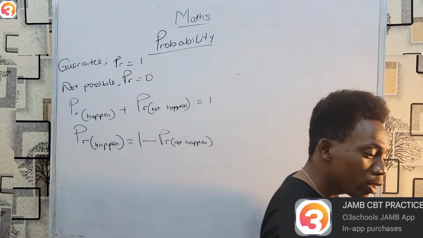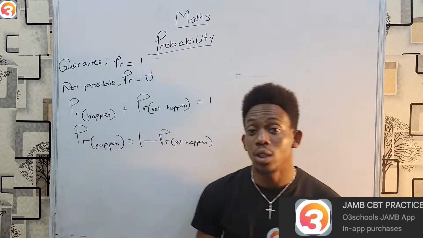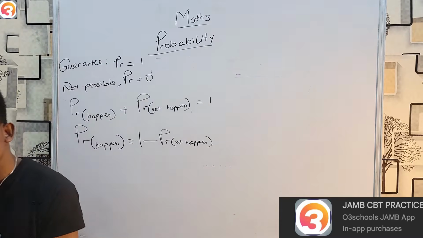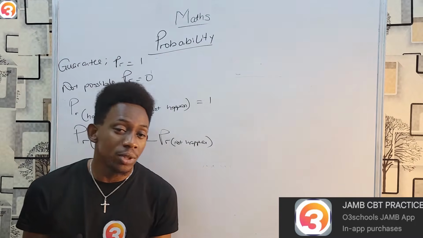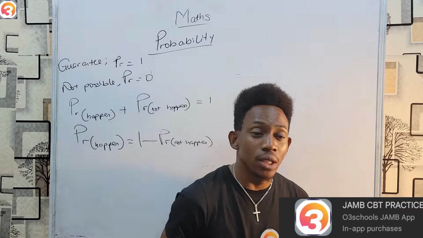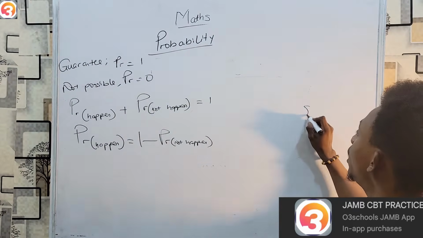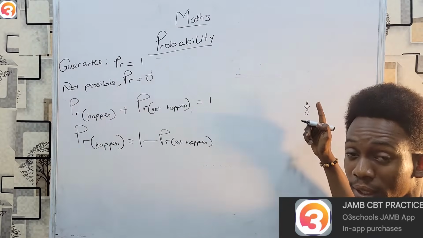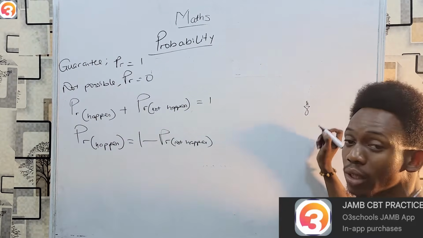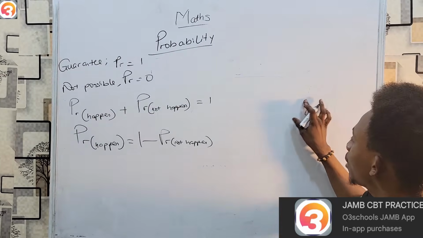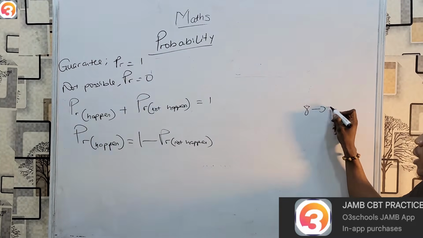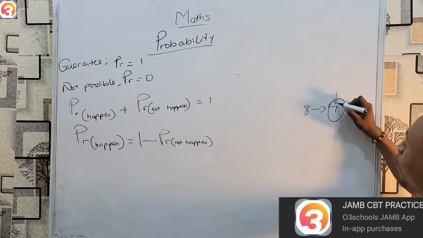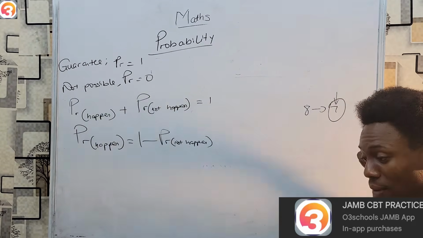Then one thing I remind us is there are some cases where we are picking objects in some questions, balls, and they tell you about with replacement or without replacement. Please note that is key, because if I was picking out of 8 with replacement, it means if I pick now, after picking it, I drop it back and I still have 8. If I was picking without replacement, after picking 1 from 8, I should be left with 7. So any probability should be calculated with the fact that there are only 7 things left.